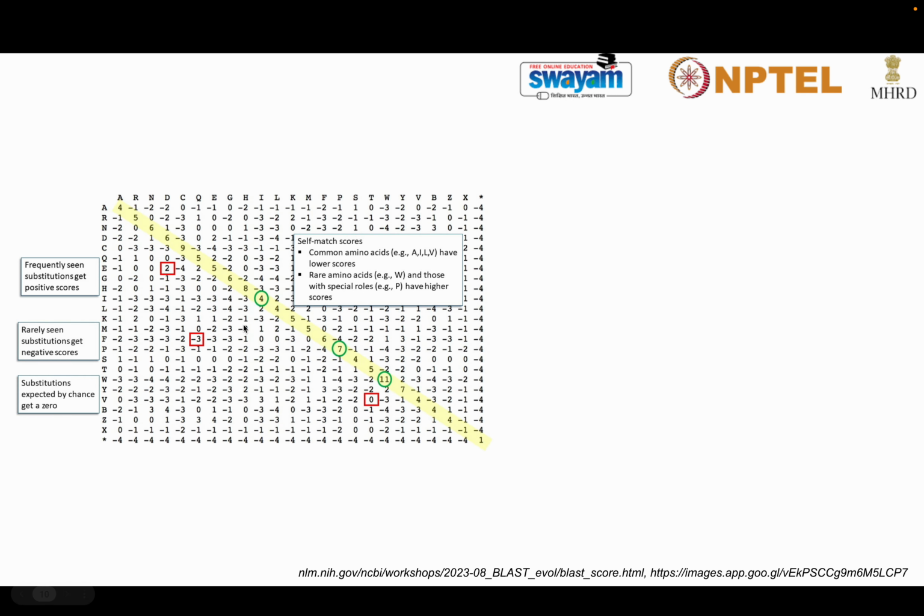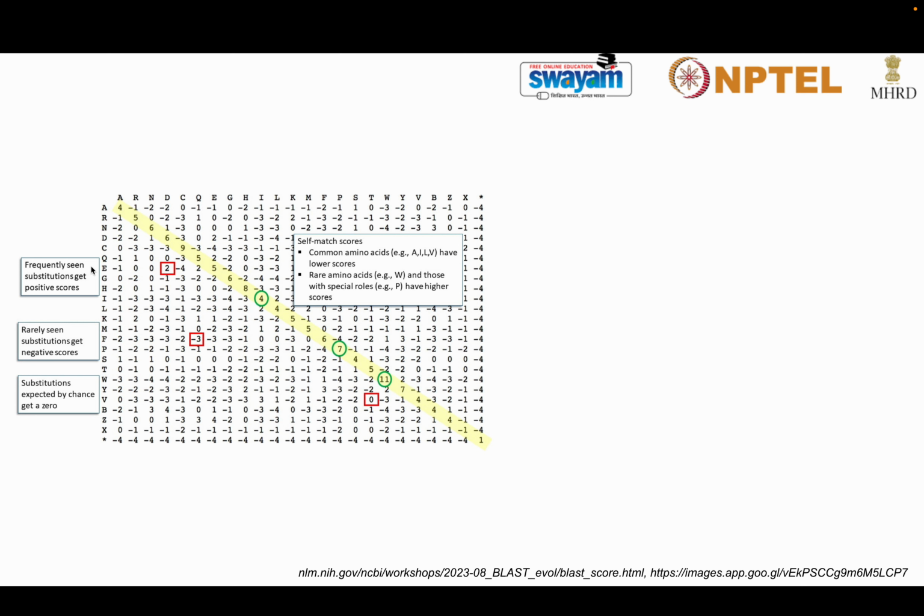So in this I have provided you how this matrix appears. There are rows and columns, and if you look carefully, these rows and columns represent the single amino acid entities, and here is the score which is assigned for each substitution. So if alanine is substituted with alanine, it will be given a score of 4. Similarly, if alanine is substituted with arginine, it will be given the score of -1. So in this way, this matrix was drawn.